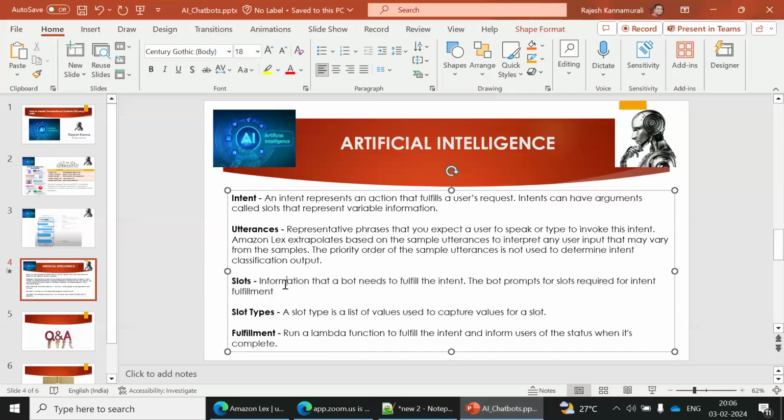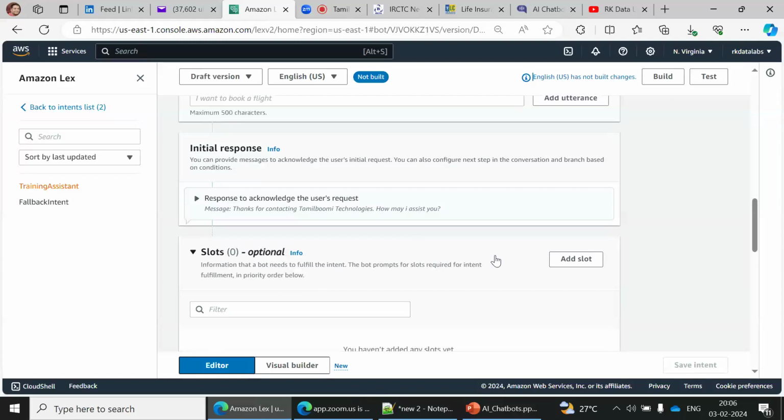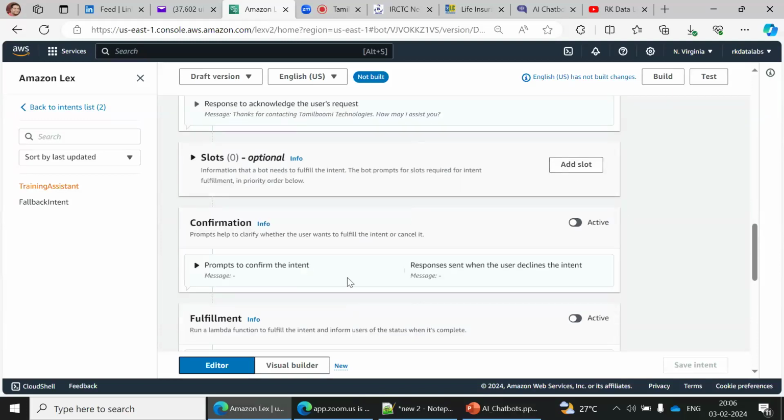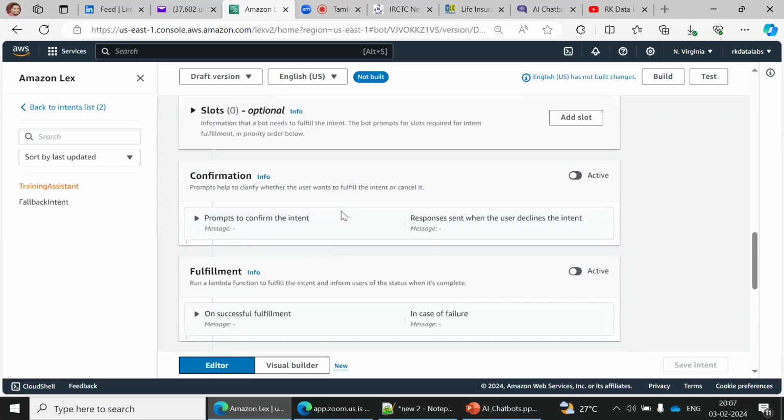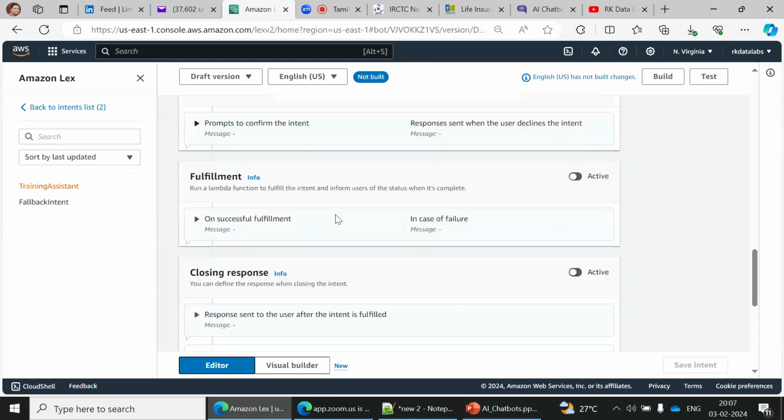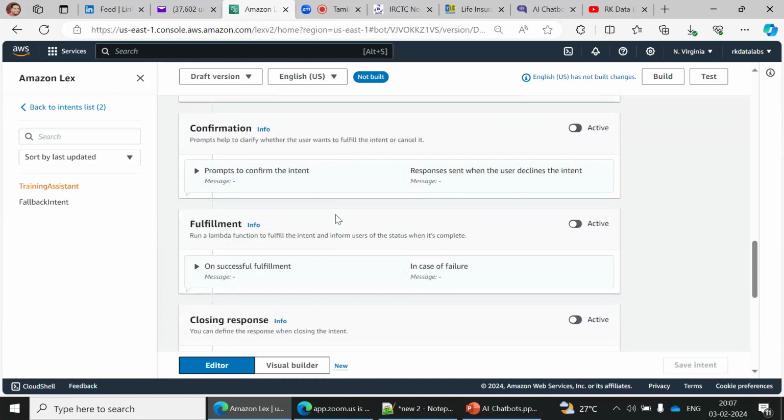Now as I said before, slots are nothing but information that gets enabled by the bot to understand what the intent should be. Let me not take you through it theoretically. I'll go here and add a slot. Once a chatbot receives utterances like hi or hello or anything, as I said before, a response like thanks for contacting is given automatically. Once this is done, you may ask for some necessary information from the customer. What could be the first thing that comes to your mind, so the chatbot can help you?